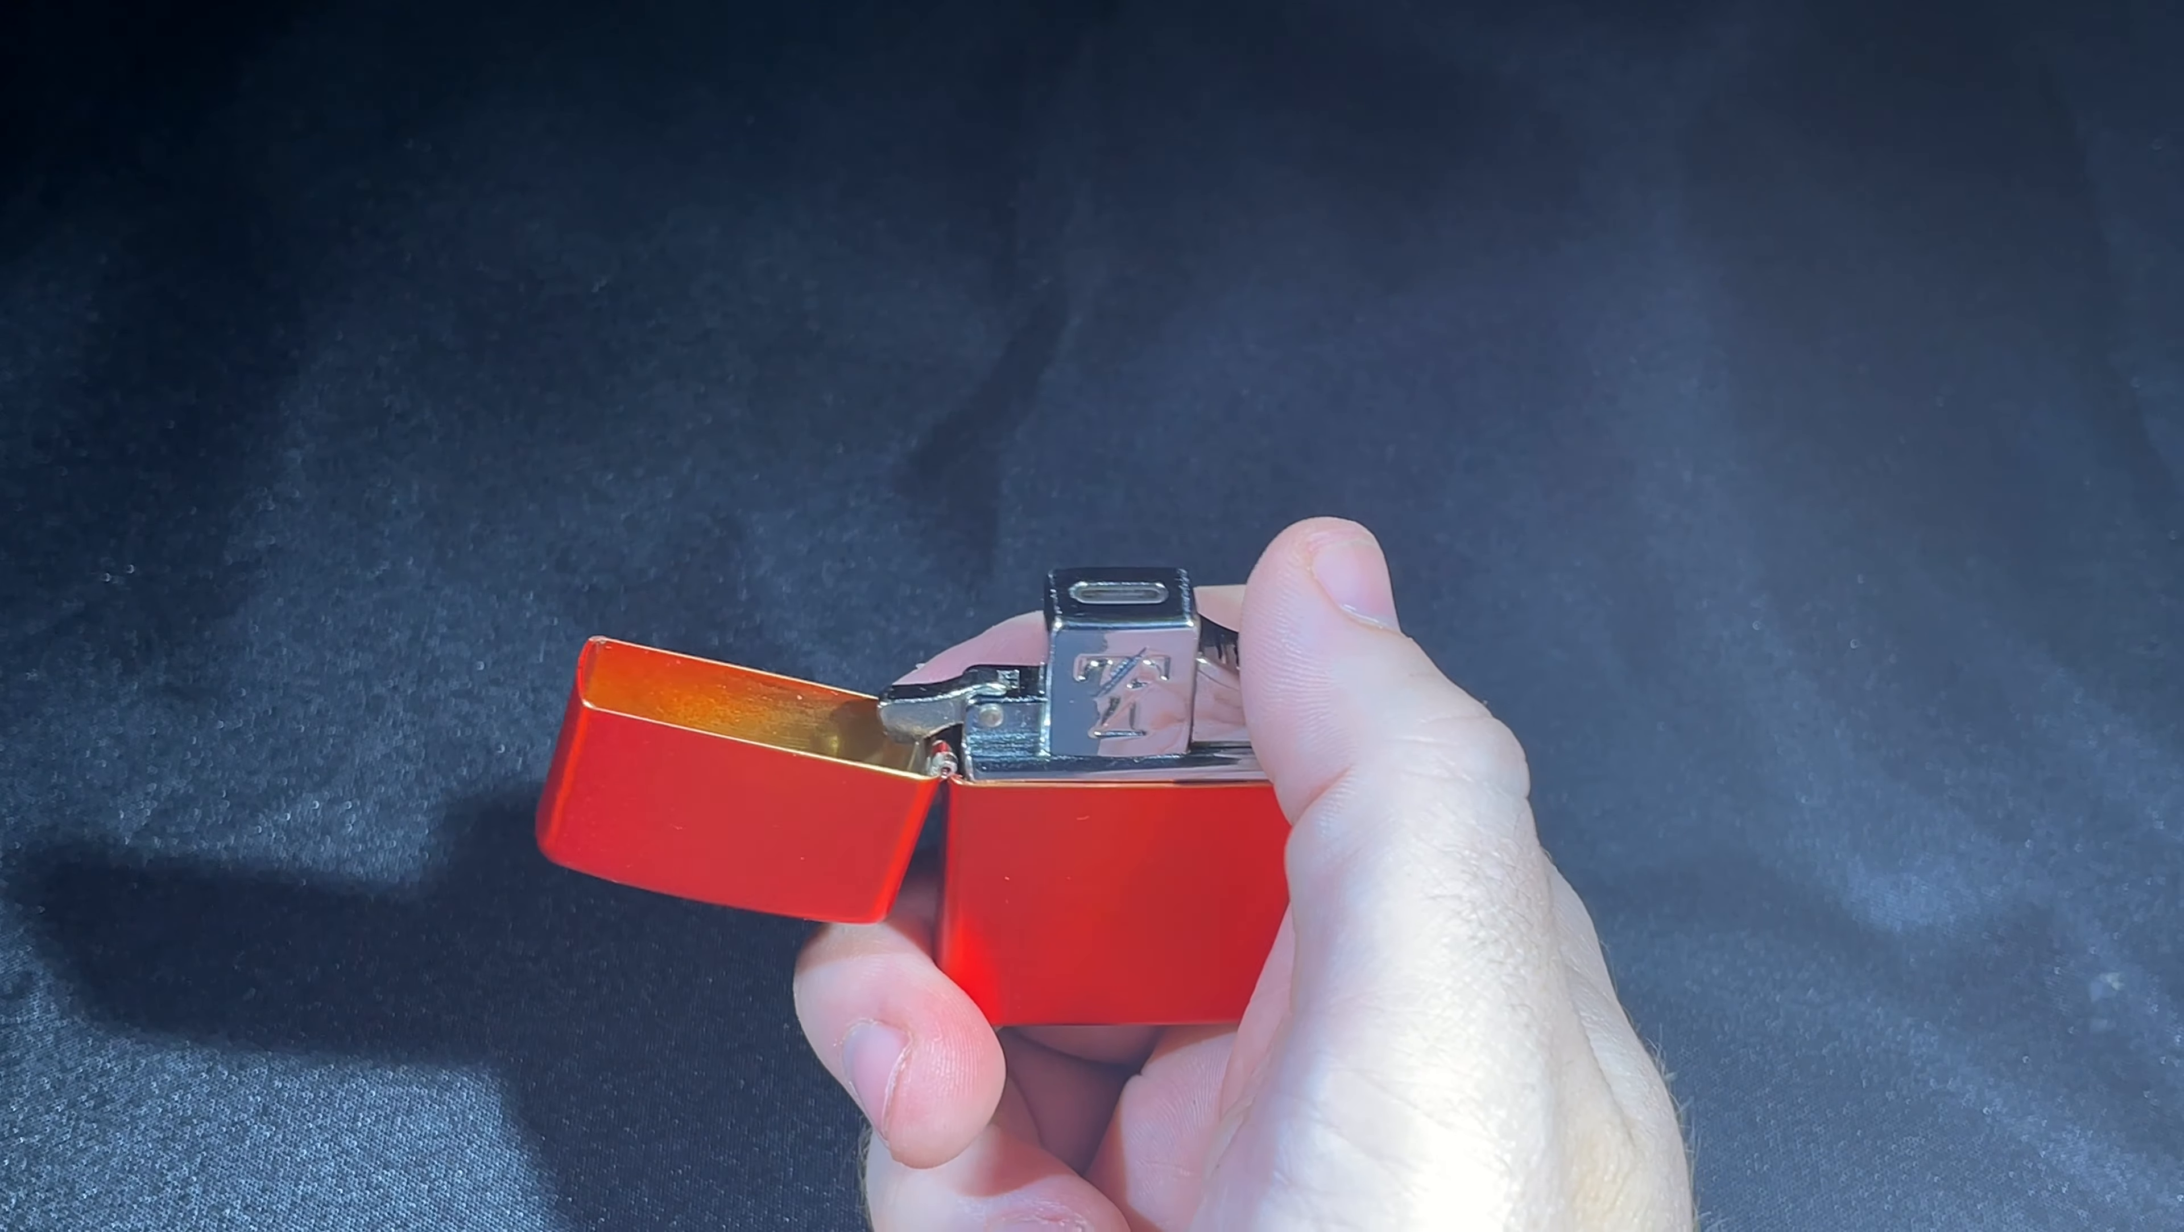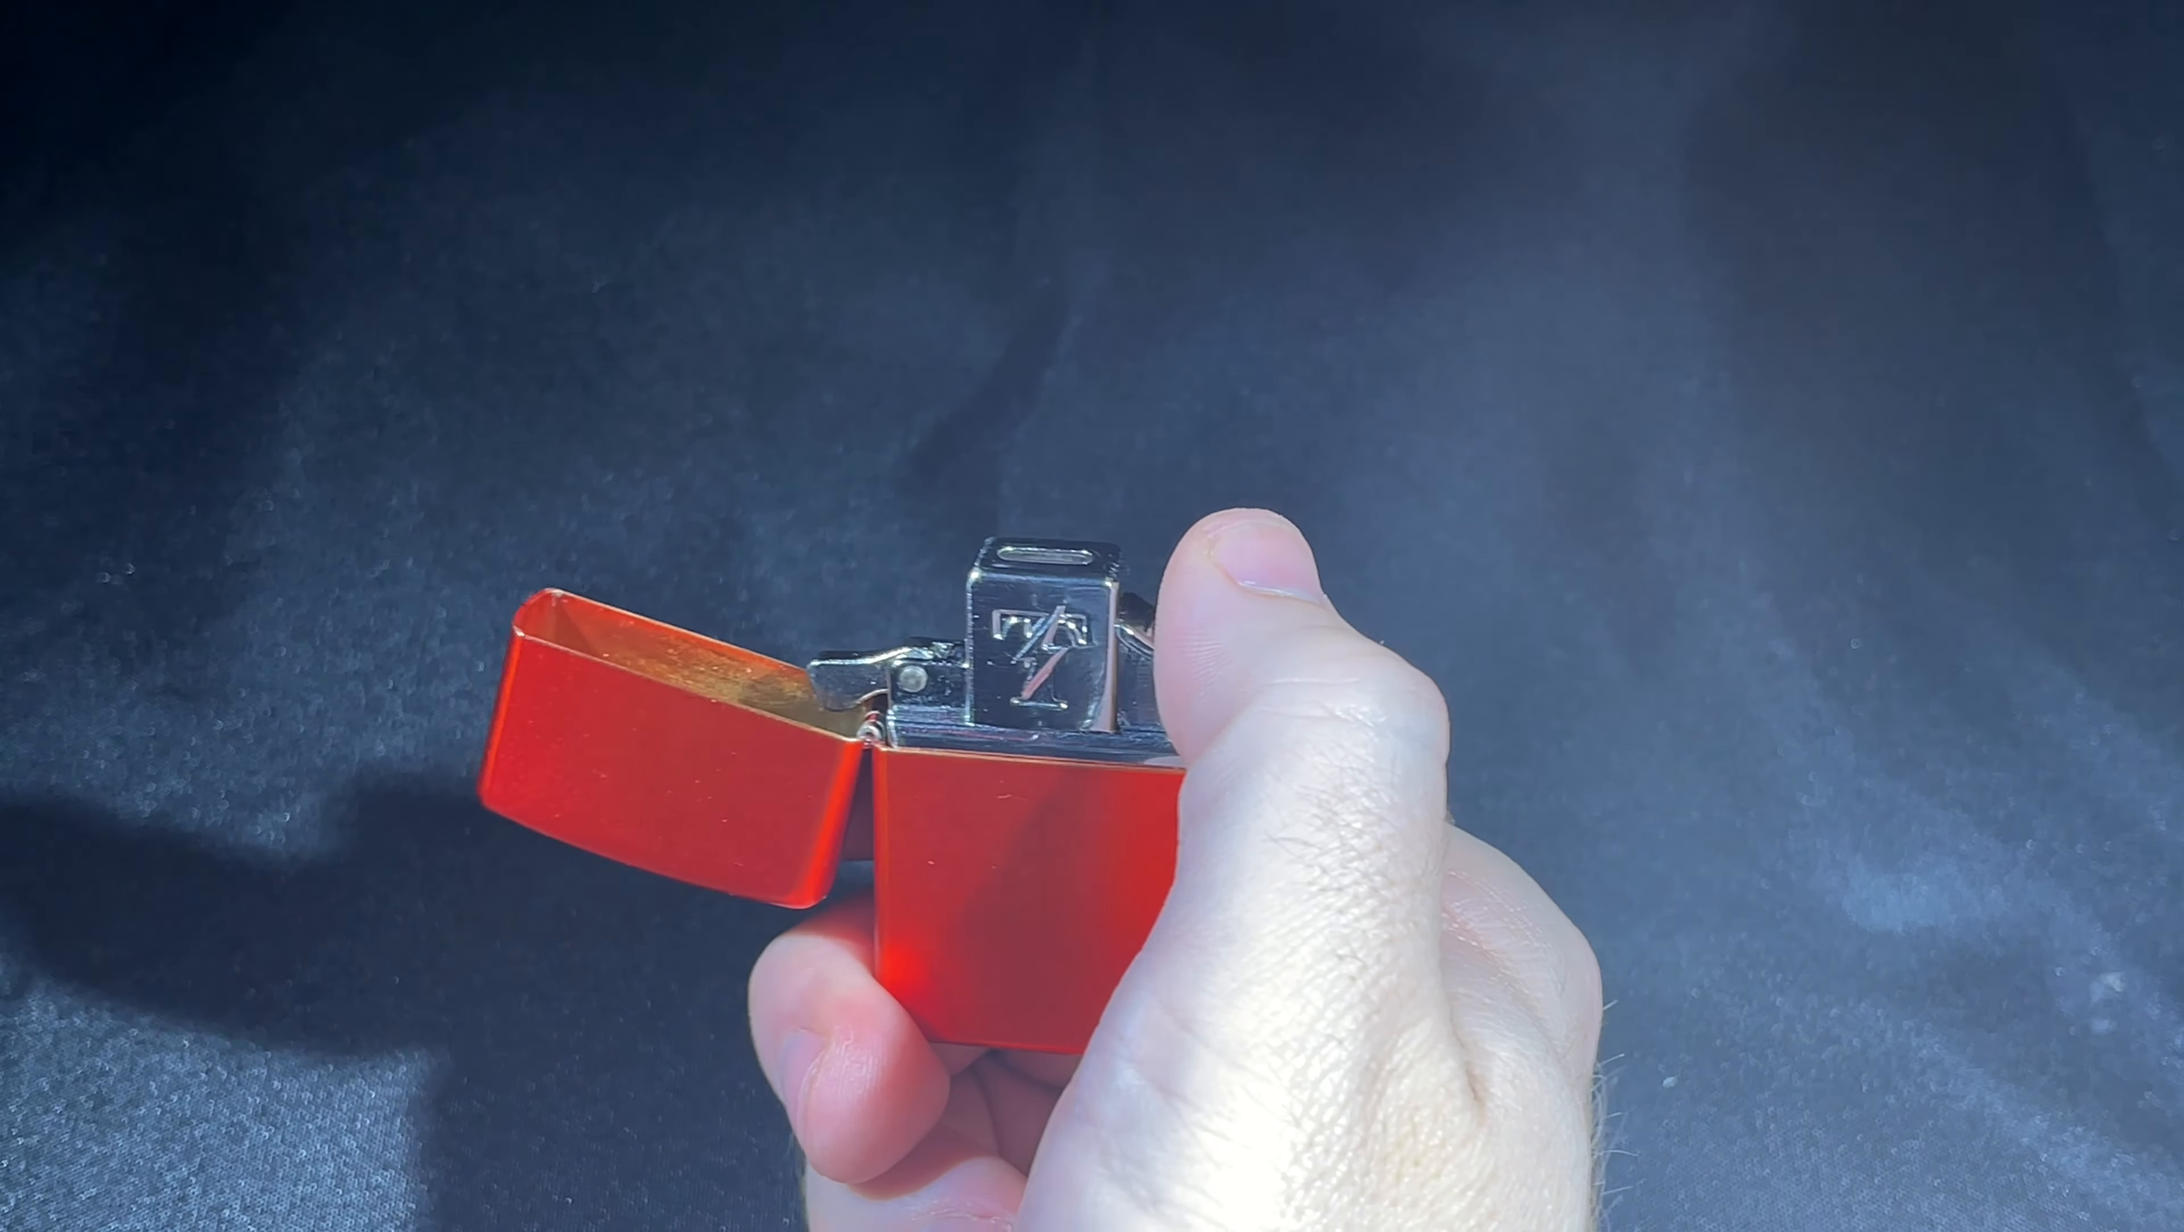So let's turn down the lights and show you that flame in action. Now it's not the biggest flame, so I'm going to give you a little bit more of a view here, but as you can see it does fan out there and gives you a nice fairly wide base at the bottom and then comes up to a point at the top. So this gives you both some width to deal with bigger cigars as well as a fine point at the top so you can do a little bit more of a precise touch-up.